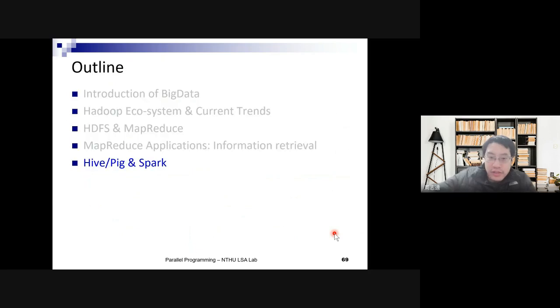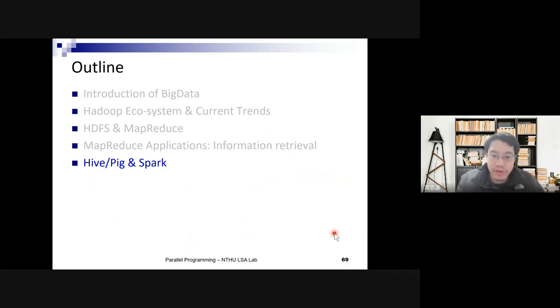So that's it for MapReduce. We will give you a few more details about the API for MapReduce and a few more examples in the next lecture. For now, I think it's enough that you have an idea what MapReduce is and what kind of real application can be built with MapReduce. The last part is we will introduce other parallel processing frameworks or solutions in the Hadoop ecosystem.